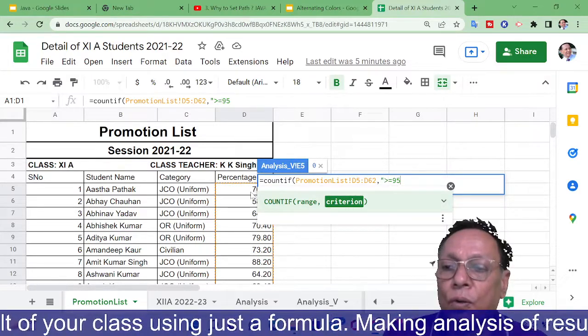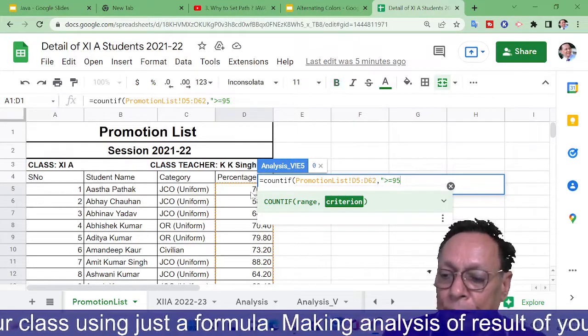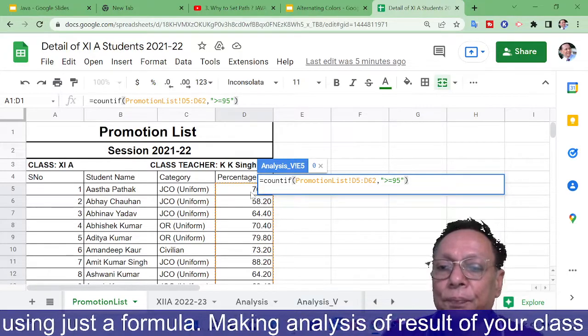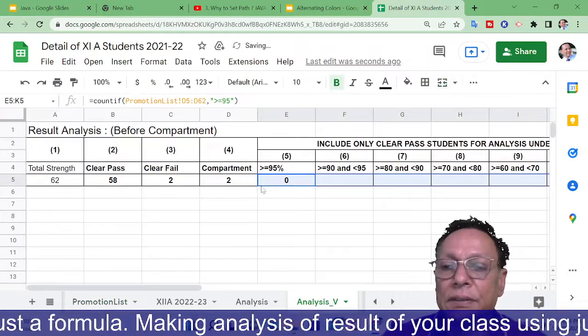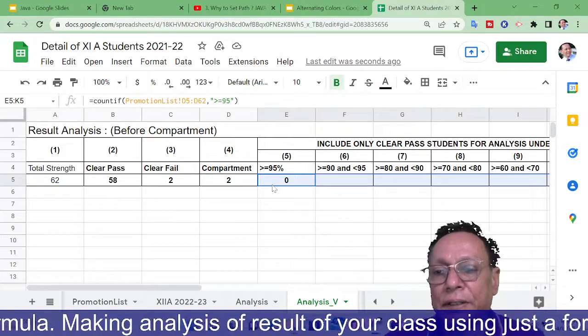How many students fall under the category of above and equal to 95? As soon as I press enter, it gives the result. This is 0, which means no student falls under this category.